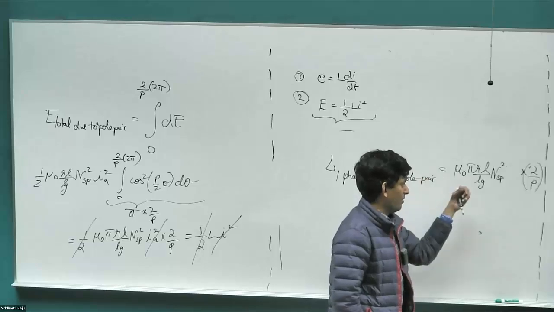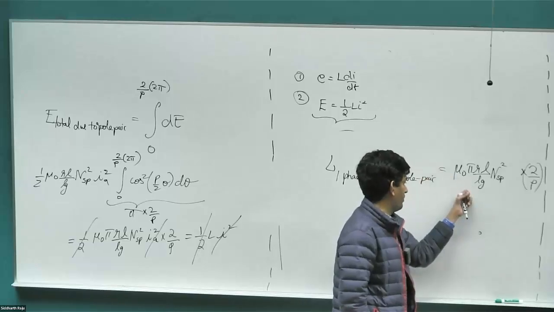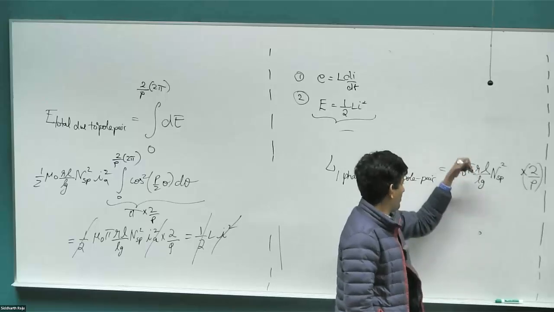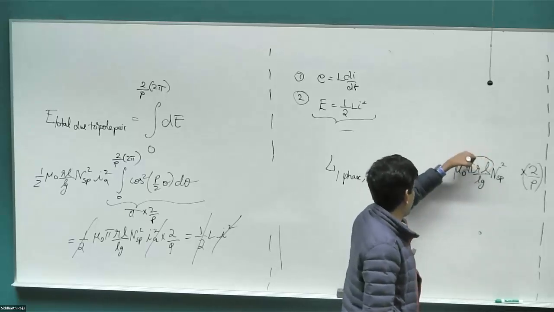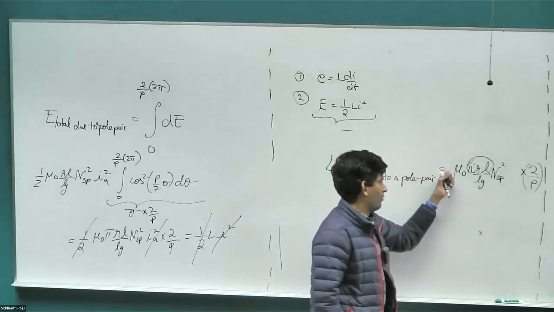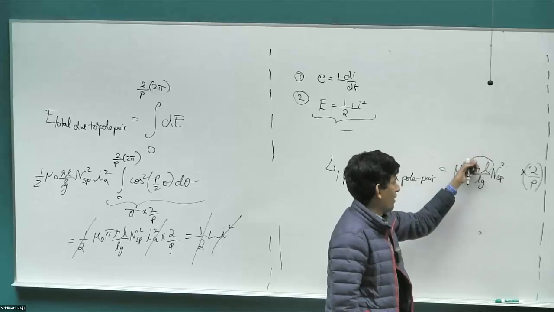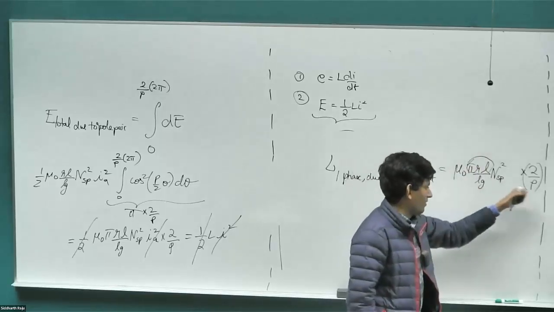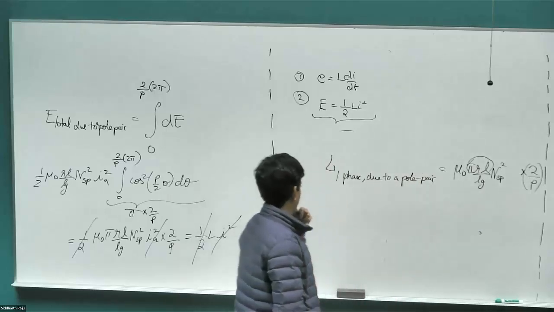If you put a tiny air gap, that's what determines the whole magnetic field in essence. And then the area was basically the cross-sectional area of the core. In some sense, this is the equivalent cross-sectional area that we get for the sinusoidally distributed winding. So the expression is very similar. It's mu naught n square, some equivalent cross-sectional area divided by the length of the air gap. And then there is this additional factor of 2 by p that comes into the picture.